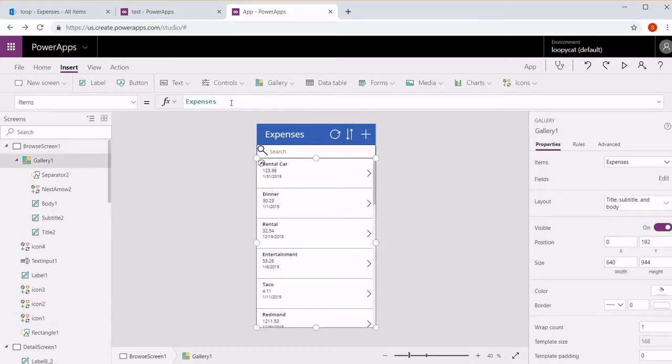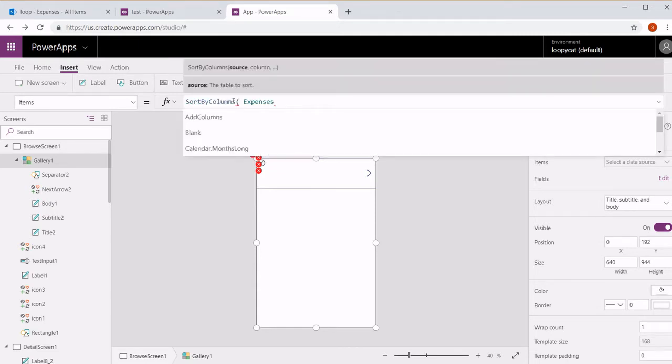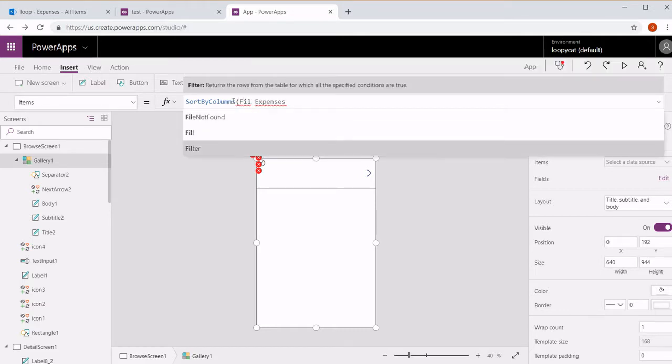And for the gallery, it's expenses, but we want to be able to search and sort this now. So we need to sort by columns. And we're also filtering the data.